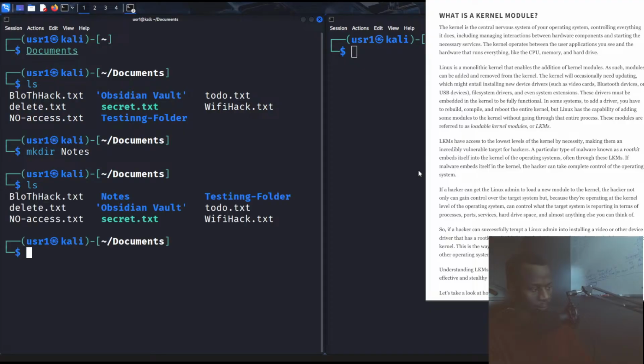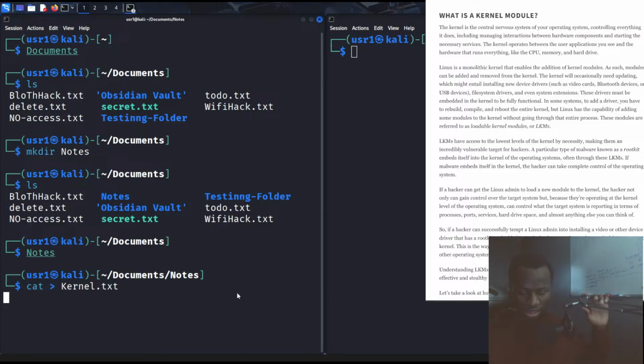So let's go into notes, and then let's add kernel dot txt. Okay, so basic.